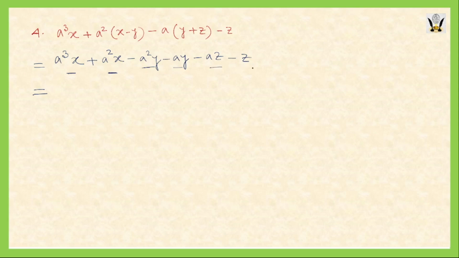Now between these two terms again z is the common variable. So what we will do is group these like terms as per their highest common factor, and see how much the highest common factor is. So from here the highest common factor is a square and also x. So what remains in the other factor is, from this term we will have a, and from this term we will have only 1.